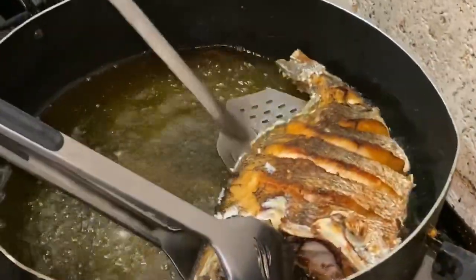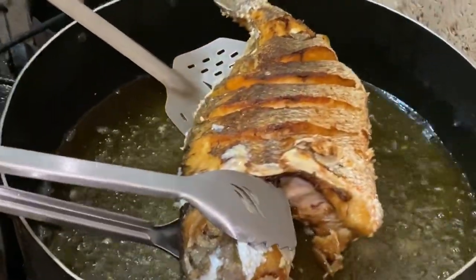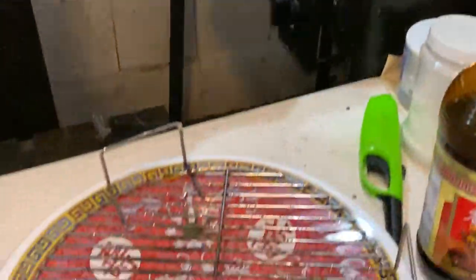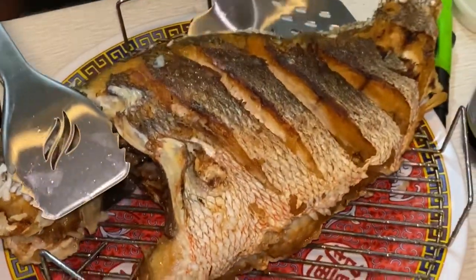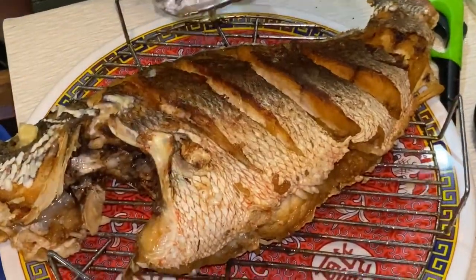Very, very important, you gotta make sure the meat doesn't get stuck under the pan. And when you take it out, because it's a big fish, slowly take it out and put it on top of something like this, so the oil leaks to the bottom of the dish. Ooh, wow, look at that.